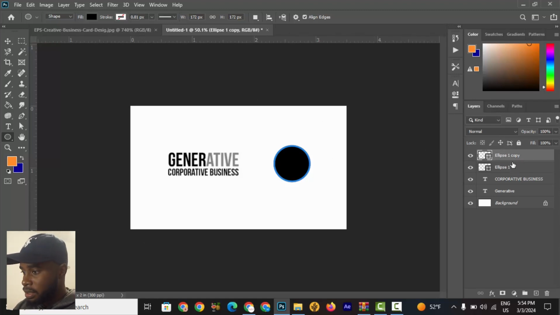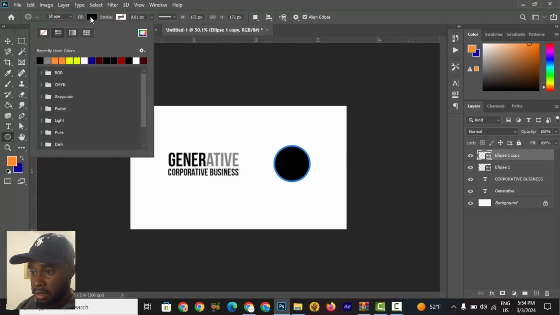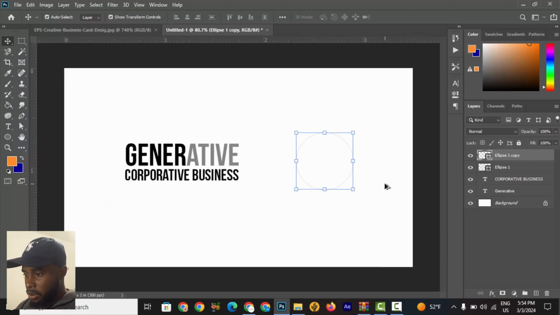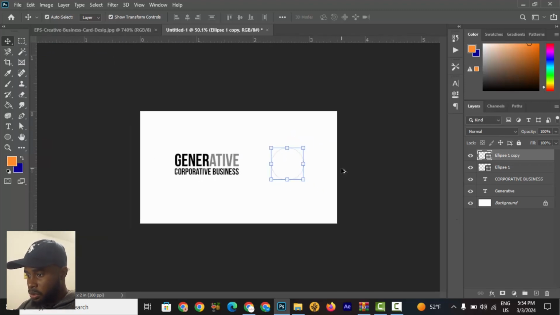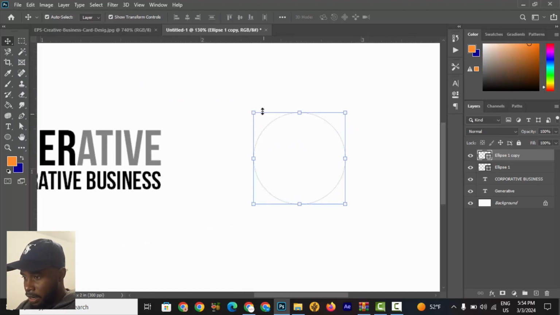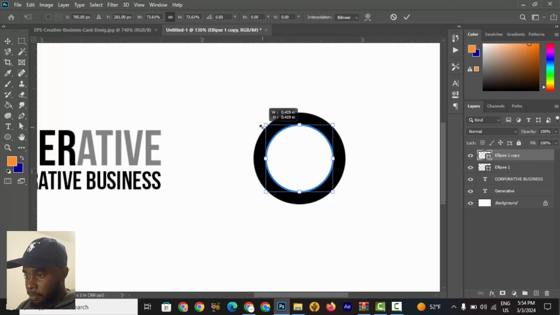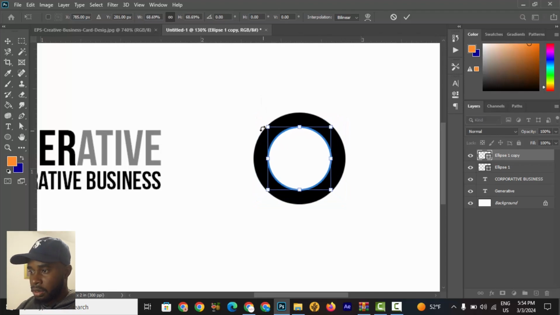So with that selected, I'm going to select the tool, and I'm going to select the fill, and I'm going to change it to white, and then hit the move tool, and I'm going to zoom in. So I'm holding Alt and I'm zooming in. So I have a white layer here. Hold Alt again, hold the edge, hold Alt, so that we can scale proportionally, right?